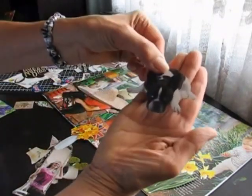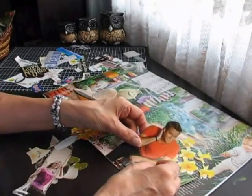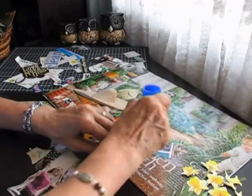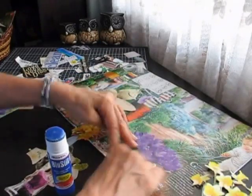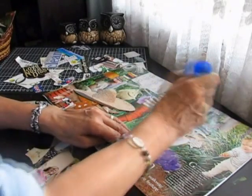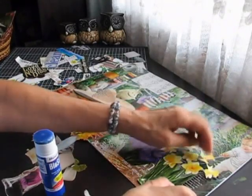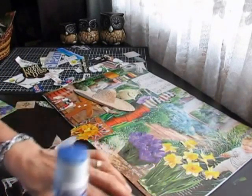Oh, look at this beautiful dog. He's got to go there somewhere. But if I put him there, he's going to be under the chair. That'll look a bit funny actually. His face poking out under the chair, that's a bit creepy. We don't want creepy. Alright, let's put these down. Try and cover up as much as I can. Ooh, it's stuck there. This took me a long time to cut these daffodils out. There's a bit of intricate fussy cutting there. I've been doing it in the evenings while I watch TV or YouTube videos, either way. They're still writing. Is he going to cover?